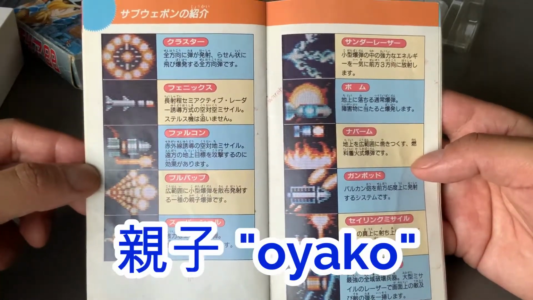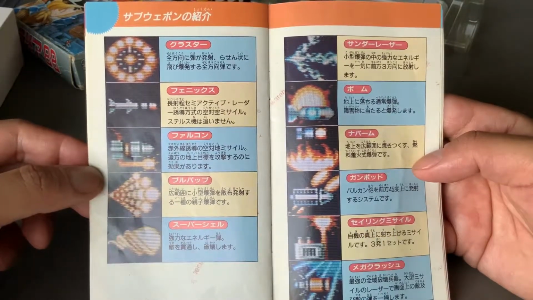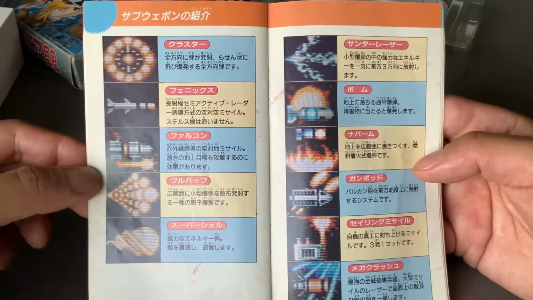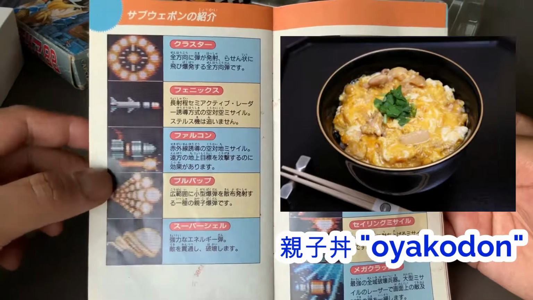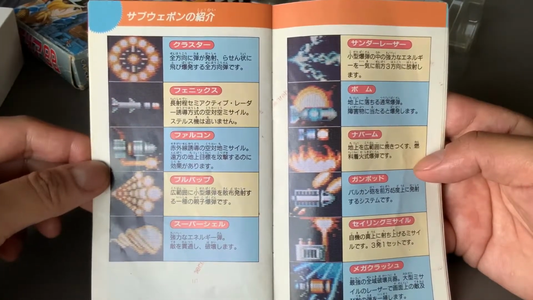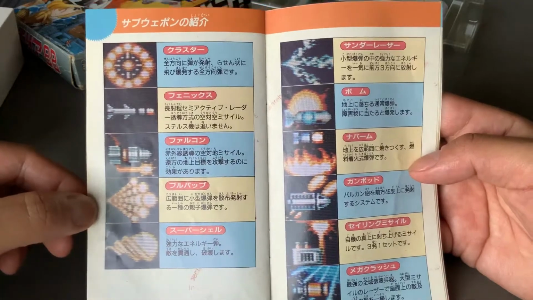Oyako is a pretty interesting Japanese term. It just means parent and child, but more mother than parent. If you get food, there's something called oyakodon, which is cooked chicken, and it's also served with an egg. So it's kind of sad if you think about it. It's the mother and you're eating the mother and the child. Oyakodon. Don't forget that one.